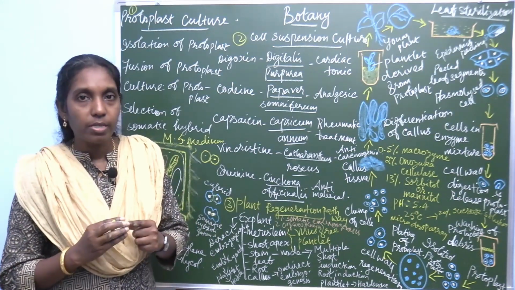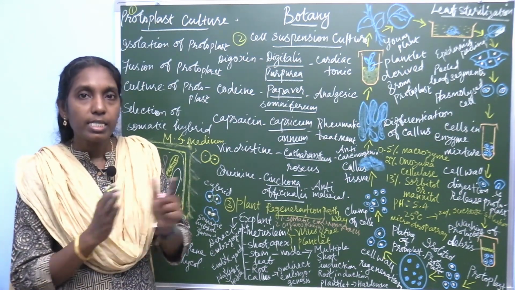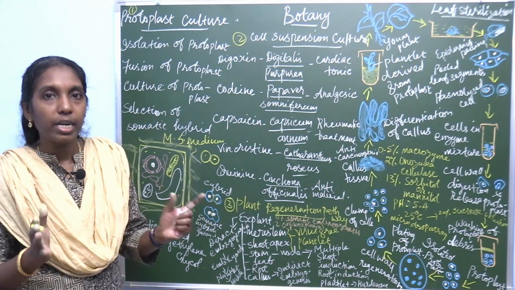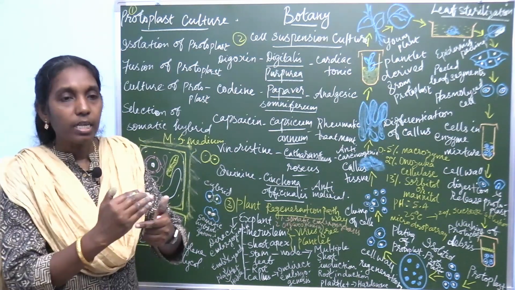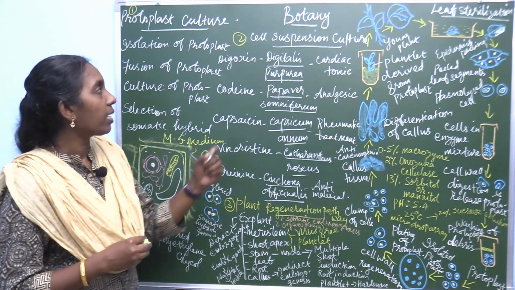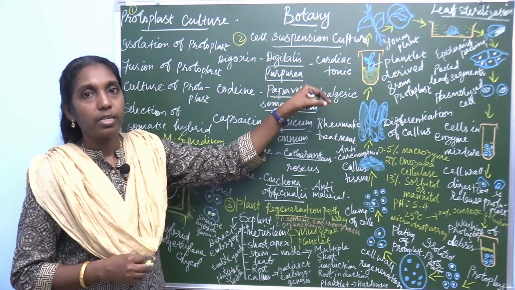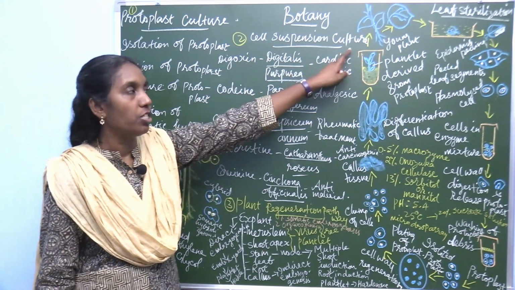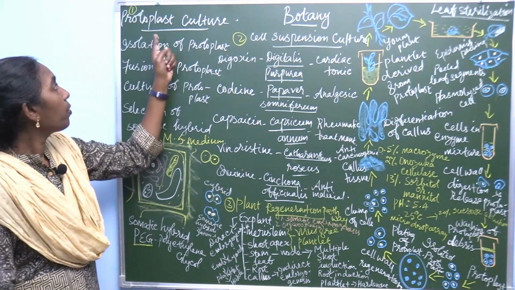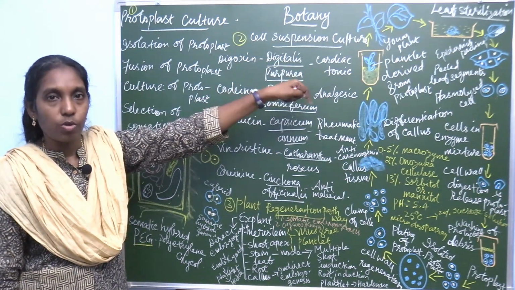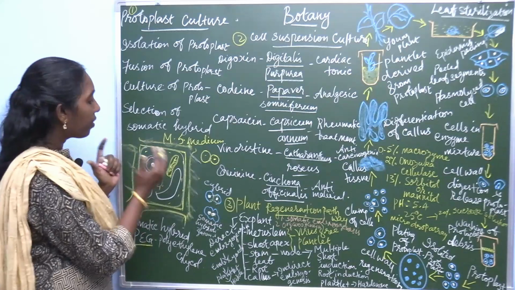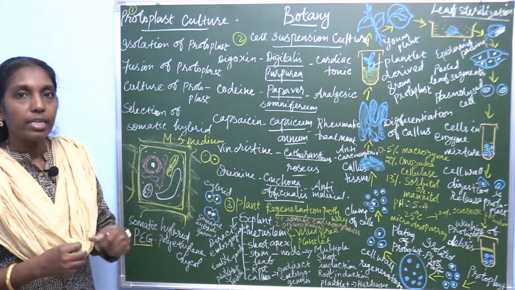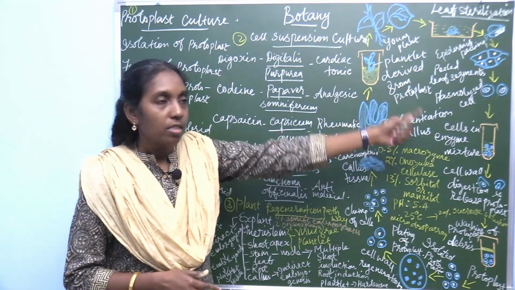So a mass of cells is present there, and this mass of cells can be separated by shakers. Shakers are used to separate the callus tissue. From the callus, a few cells or a single cell can be selected and cultured in a liquid medium. That culture is called cell suspension culture. There is a difference between protoplast culture and cell suspension culture. What's the difference? In protoplast culture, after removing the cell wall from the cell, the protoplast is isolated and cultured. This is the method.